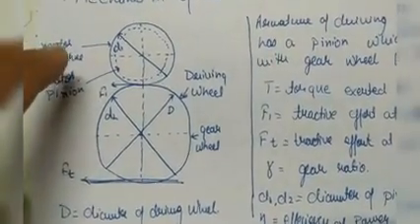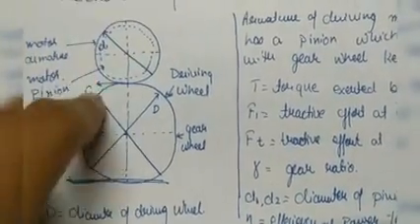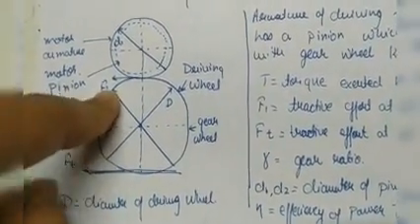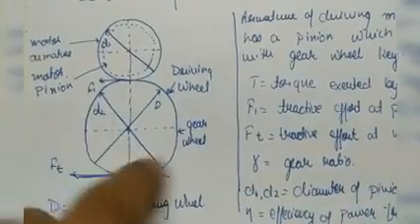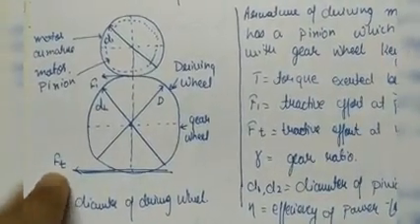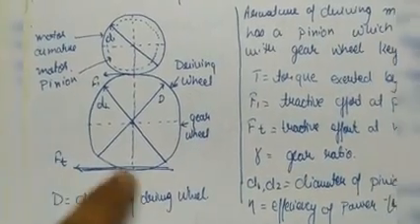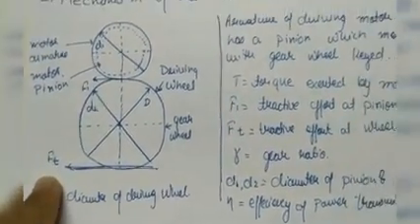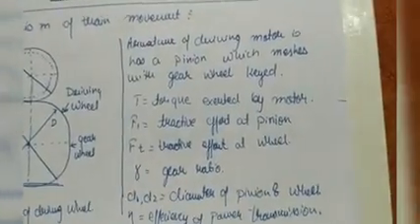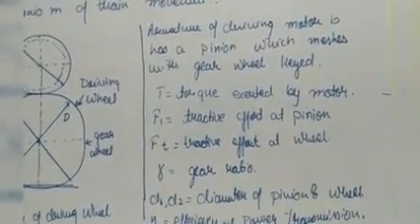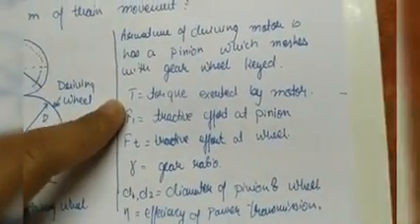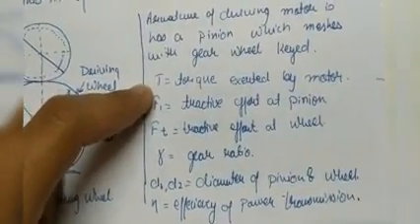The traction effort which is applied by the motor is F1, as you can see in this direction, and the traction effort of the total wheels is Ft, that is the total force of traction which is applied on the track in this particular direction. There are certain terms that we need to elaborate first.